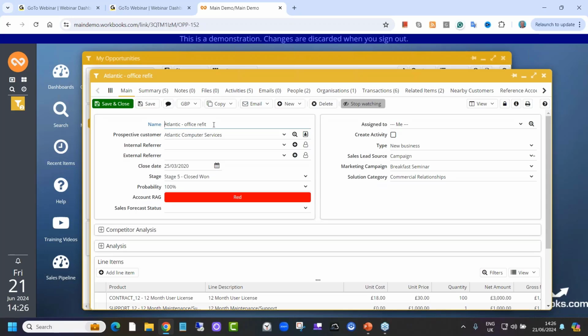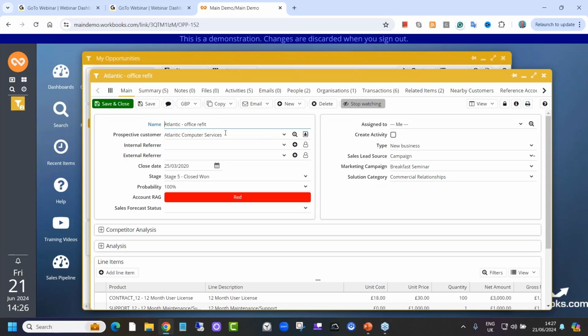So in your business, if you've got different types of products or different sales teams maybe, and you're focusing on different types of companies, maybe you've got subtly different information you need to track on those different opportunities. You can do that with workbooks as well. This is nice and simple.